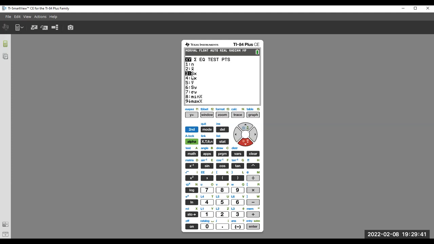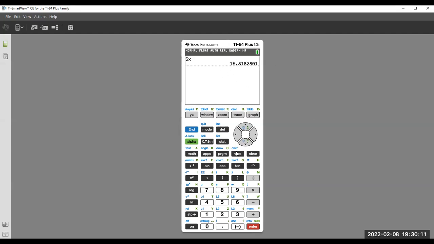Number 3, Sx, is my sample standard deviation. The notation is a little odd with the capital S and the little x, but there we go. You'll note that the calculator actually does a reasonable job with the Greek letter sigma. It doesn't look impressive, but if I hit enter, I see all those decimals.